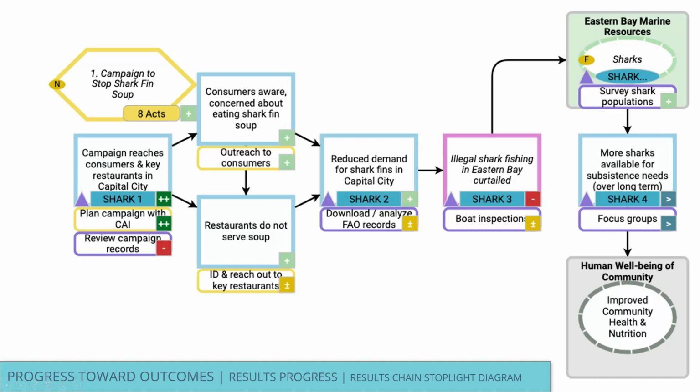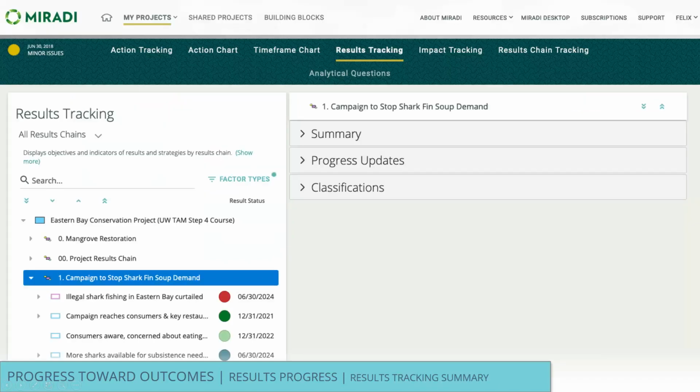As mentioned earlier, the main downside to a stoplight diagram is that you cannot see all the explanation behind the ratings. Because of this, it's a good idea to pair this diagram with a table or chart that does provide more details and justification for the ratings.